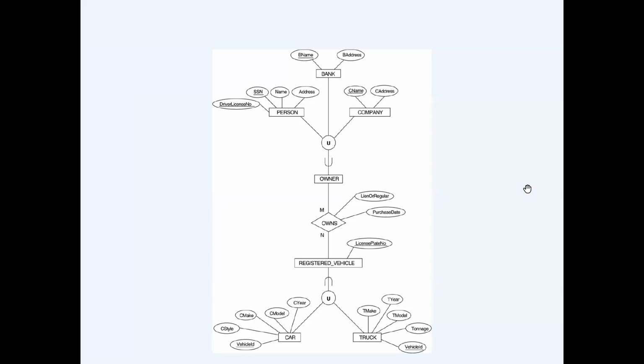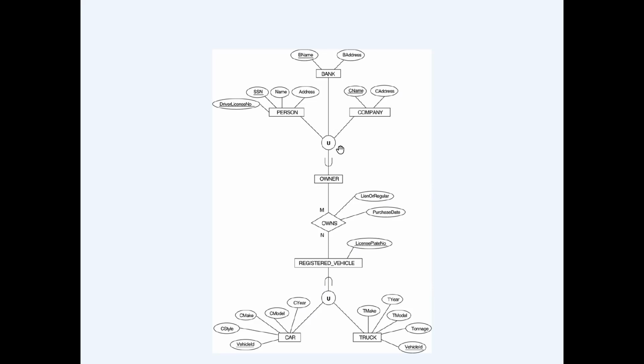So that's what we call the union category. And at the same time, the car and truck is also the same. From that, you can come up with a registered vehicle. So these are some of the enhanced entity relationship diagram concepts, which you can also represent using other representations.